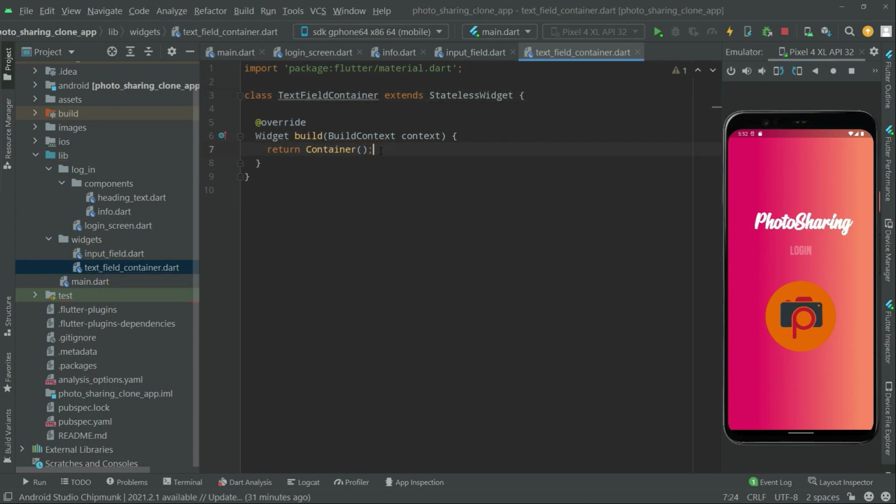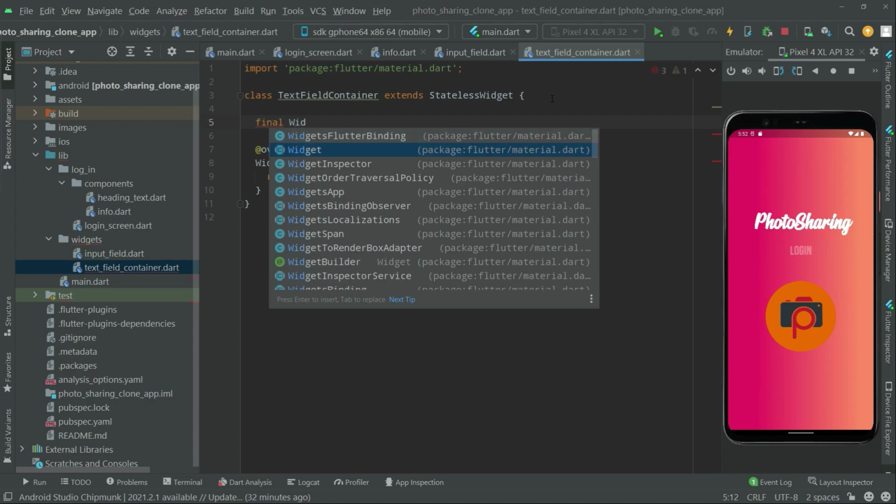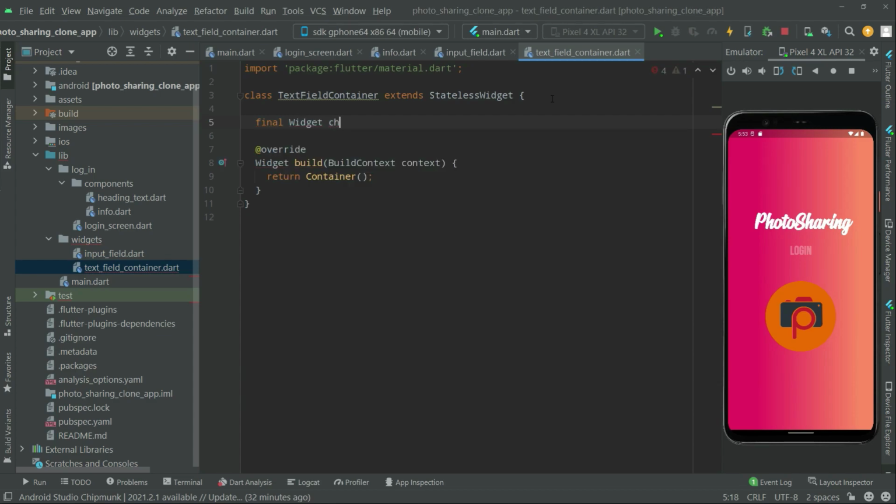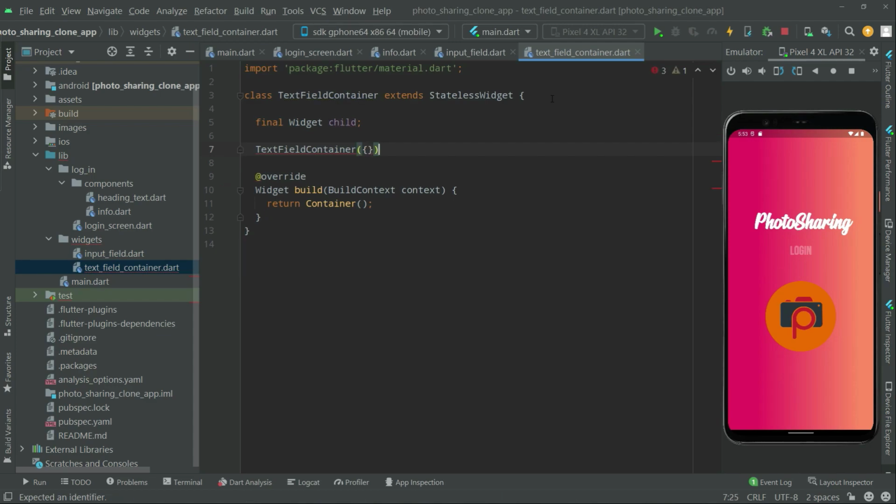So right in here, first let's create the widget, and here you will say final widget just for a child. Now we will create a constructor for this, so we will say text field container, and in there we will say required this dot child, as you guys can see in here. Okay, so all fine in here.